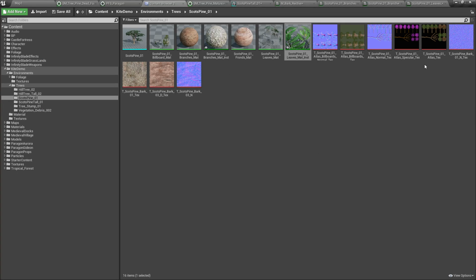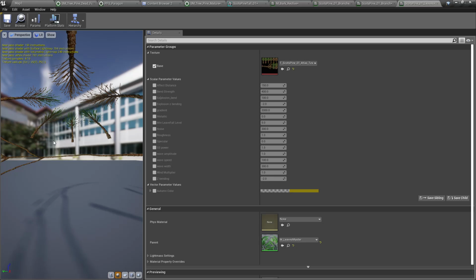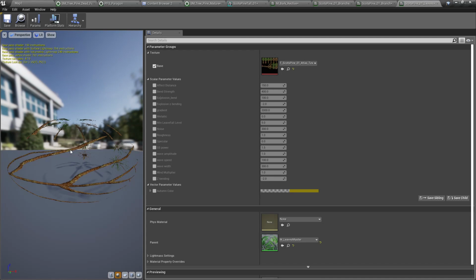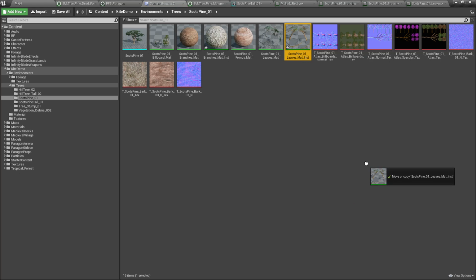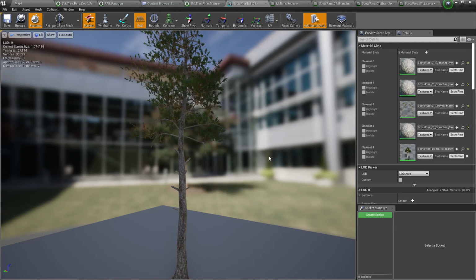Now for the texture, I'll assign this one. And let's assign this material instance for the leaves texture like this.